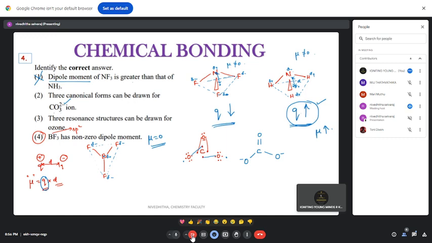Now I can write the resonating structures for these. So this negative charge of oxygen can move here, between carbon and oxygen. What is the valency of carbon? 4. Carbon can form only 4 chemical bonds. If this negative charge moves between carbon and oxygen, carbon will gain another chemical bond, which is unstable. Carbon's valency is just 4. Carbon cannot form 5 chemical bonds. Here I have 2 bonds, right? Among which one of the bonds will get transferred to this oxygen. So what will be the next structure?